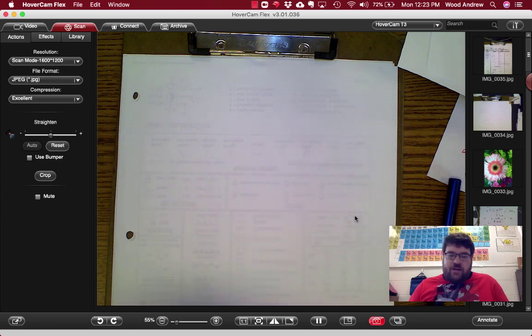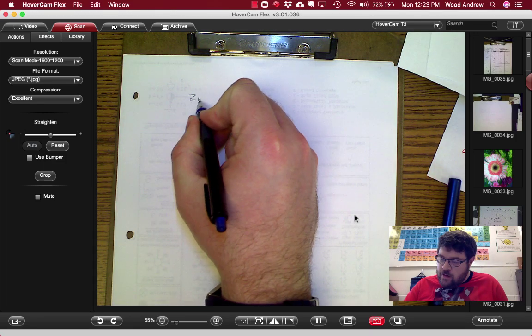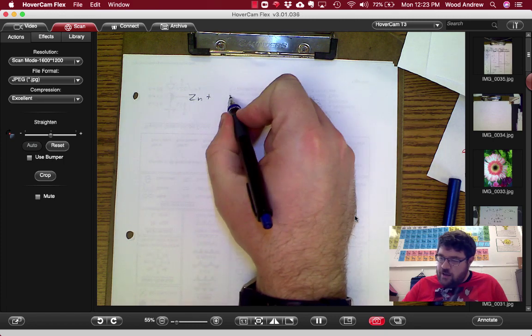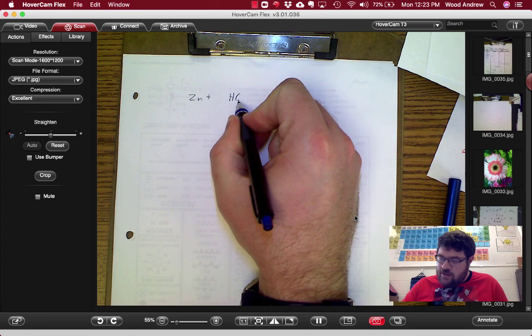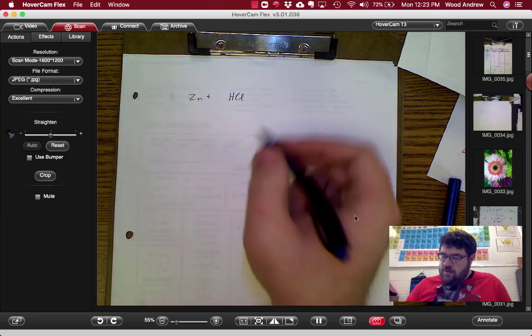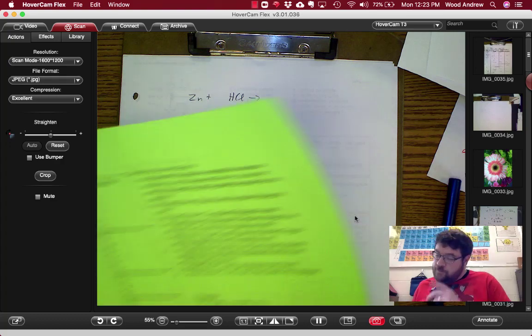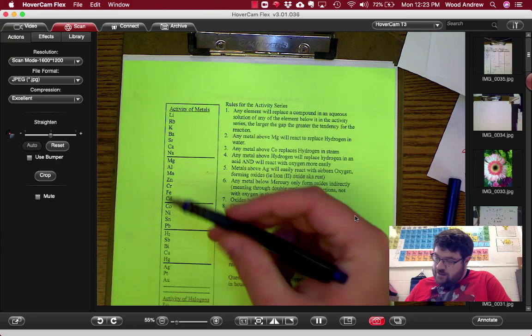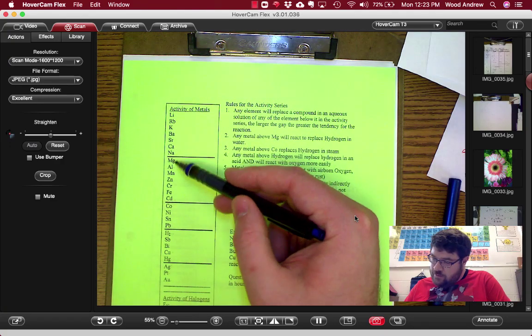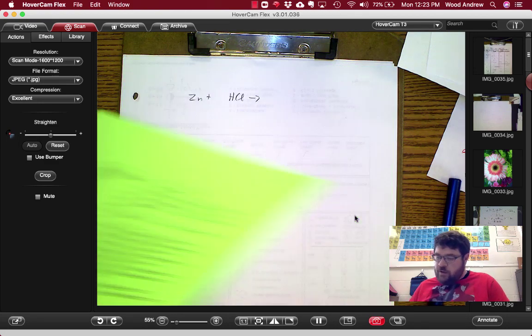So number one, this first section, all single replacement reactions. Let's do a couple of those. Zinc plus hydrogen chloride, which I would usually call hydrochloric acid, but hydrogen chloride is fine. And that, of course, will react. So we look at our single replacement sheets, and I see that, yes, there's zinc, and that will replace hydrogen. So we're good to go.